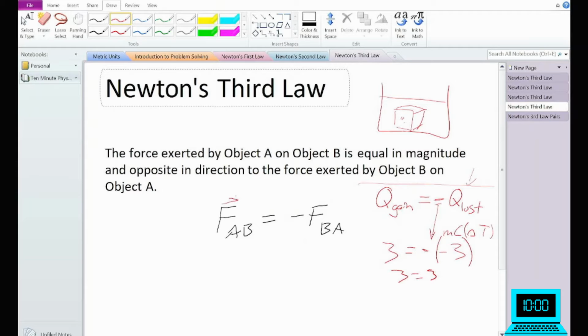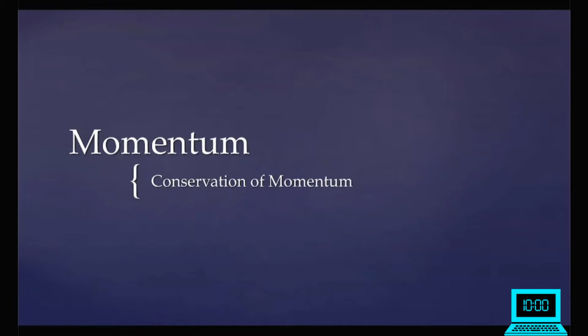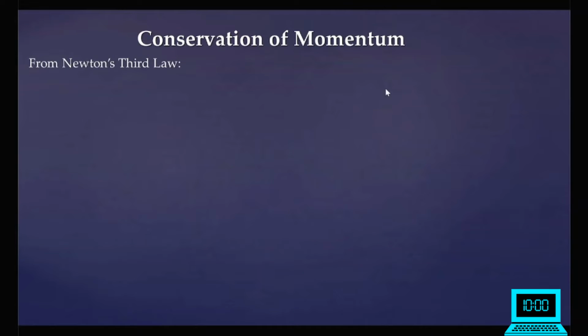If you look vectorially at what's going on with these forces, it's kind of the same thing there. That's why we have a negative. Vectorially, this value is intrinsically negative. You put a negative out in front, and a negative, of course, is a positive, and both of these magnitudes will be vectorially equal. Anyway, let's get on with this now. So from Newton's third law, this is what we had said last time.